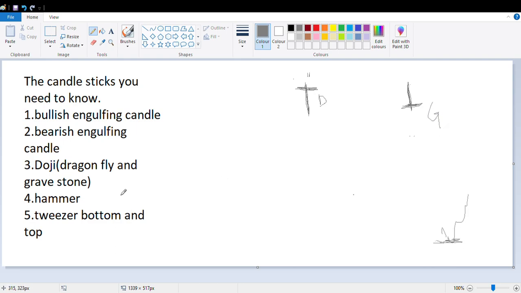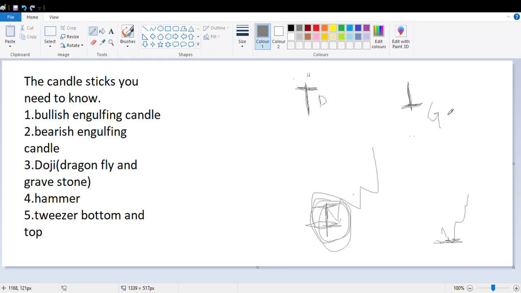So what is the dragonfly? You see, dragonfly, that's what it does, fly. It flies up. So the same thing, when you see it at the support or the supply zone, you do what? You buy. And then when you see the gravestone, so you buy the market here. So meaning the doji dragonfly is giving a confirmation that the market can what? Can reverse up. So that is what it means.